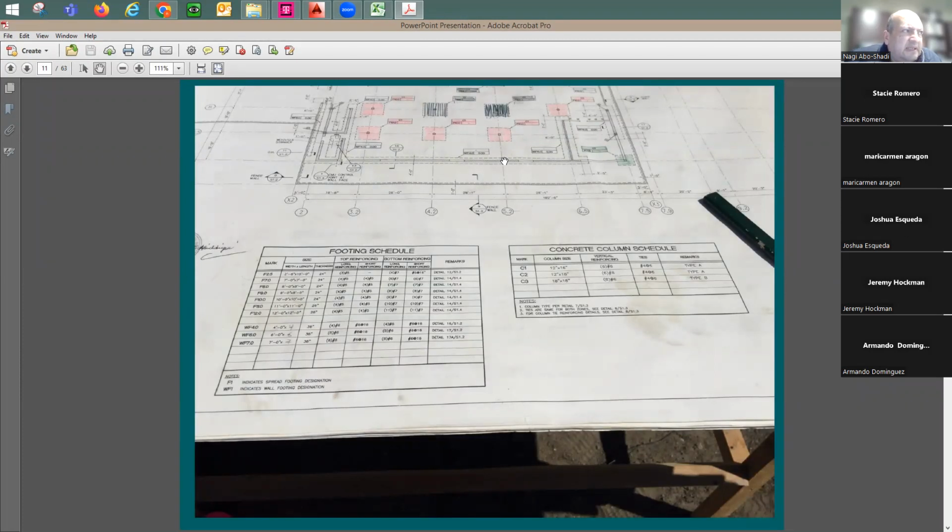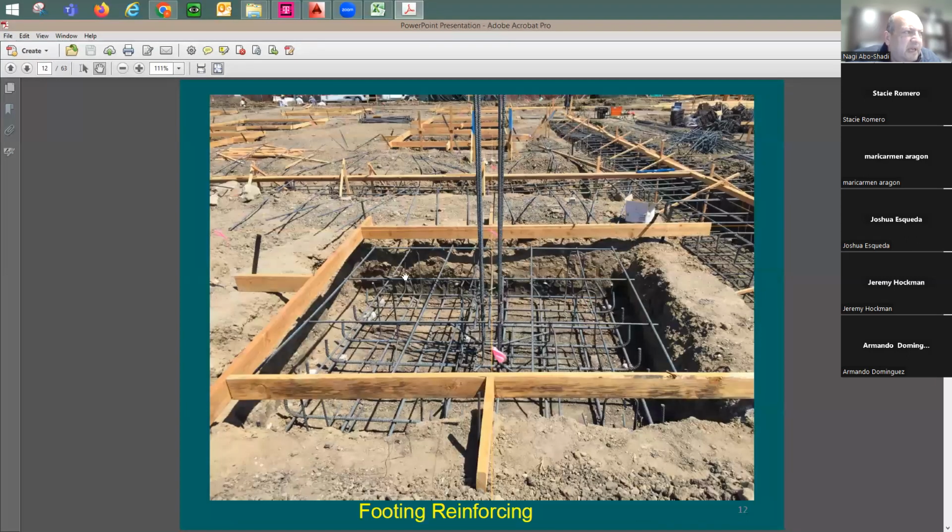That was an example for an actual project with the footing schedule. And here is the actual foundation that we have there. Actual pictures taken there. As you see here, there's no formwork, just the hole was made a little bit larger inside the soil. And then after that, they put the reinforcing. And as you see here, reinforcing on the top is very light compared to the reinforcing at the bottom, in terms of the bar size and also the number.